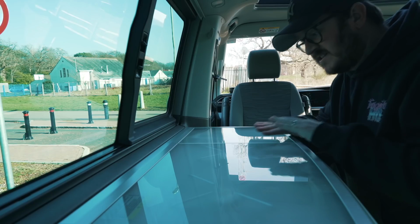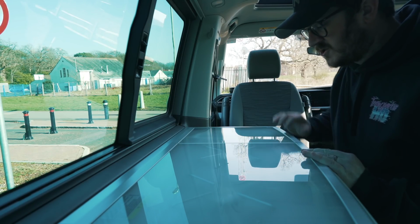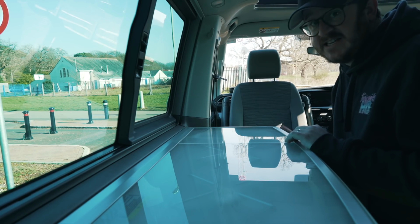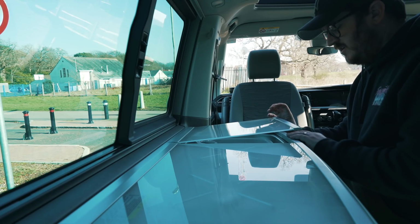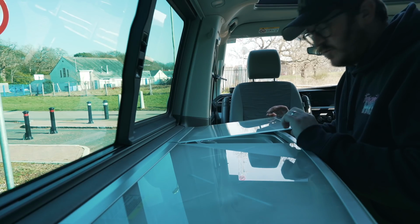The kitchen retains its fantastic split worktop. We never had that in our T6, but it did arrive in the T6 model. It's got nice new buttons which are really easy to use, much better than what we had.